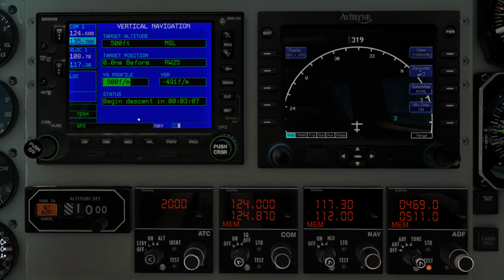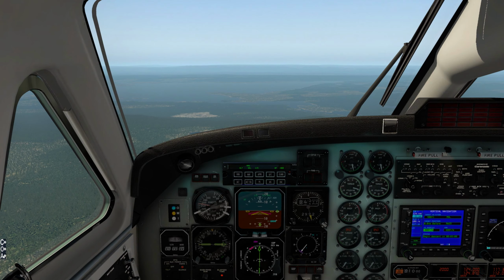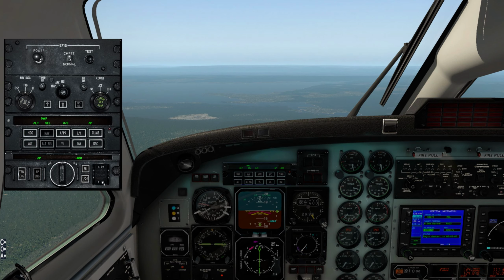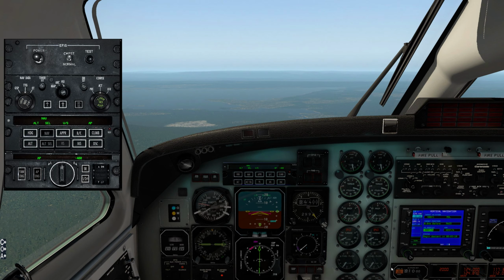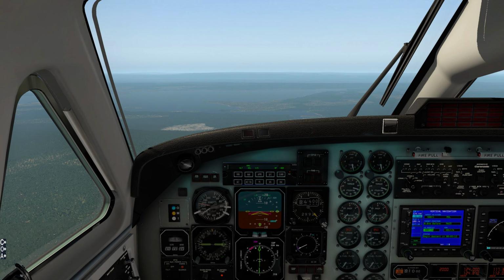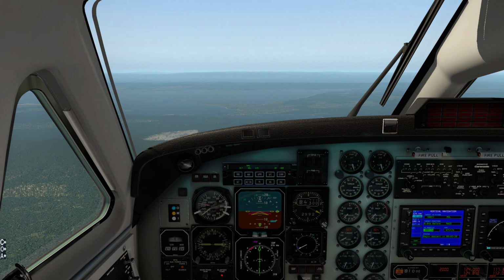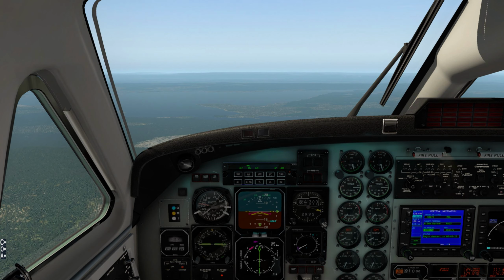That means we're coming down way too fast, so let's decrease our rate of descent by quite a bit. Let's do 400, because that's what that says is 400. And keep an eye on our speed. And then we're going to approach at this flag, touch down about that flag, give or take. We're going to tease the stall horn. We're going to try to land at stall, because we can. Reversers if we need to.